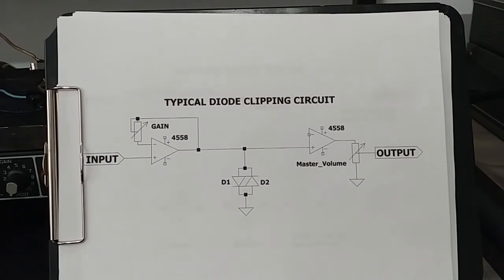For our purposes, we're going to omit the EQ because it just will color our sound. We want to test the sound of the diodes and not anything else. I'm going to show you how my test rig is going to reproduce this with the minimum amount of coloration other than the diodes we put in there. And we're going to try a couple different diodes that I've seen in pedals, and perhaps it's musically useful. Let's find out.